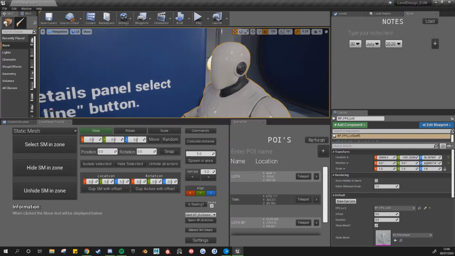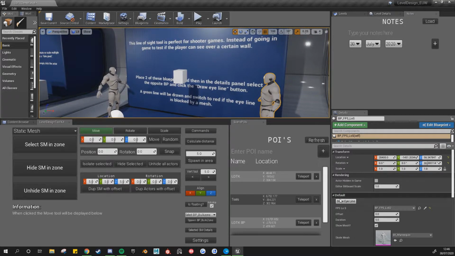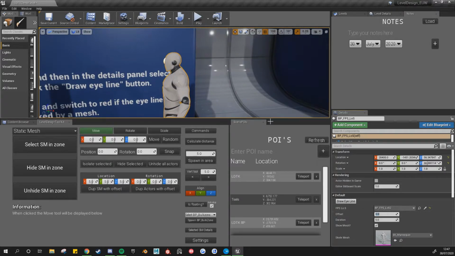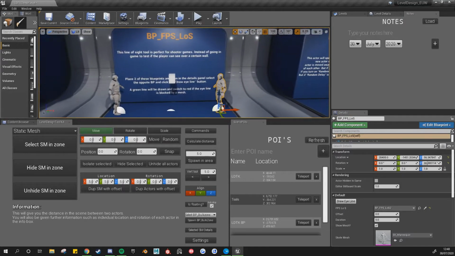So you see now I've got the scene component which represents the eye. So if I do draw eye line, it'll draw a line of sight from this character to this character, and then if it hits anything, it'll tell you here. But as I say, he asked for an offset. So with this offset now, I can just set this to say 5, or 10, or even minus, I don't know, 4. And you can also use it as a slider. But with it being a slider, it gets a little bit choppy sometimes. You want to be careful that you don't go too fast. So that's it for the FPS actor.